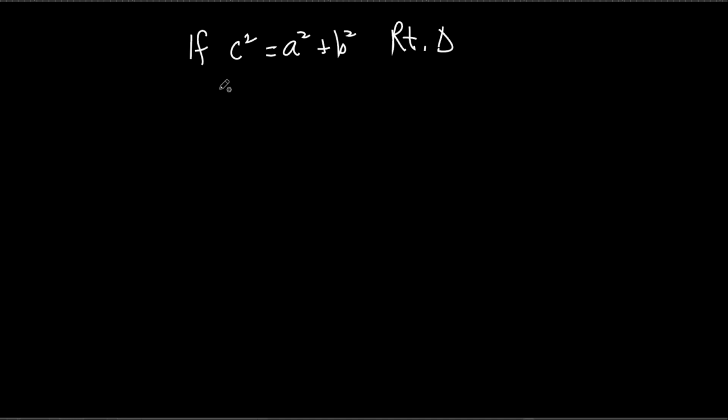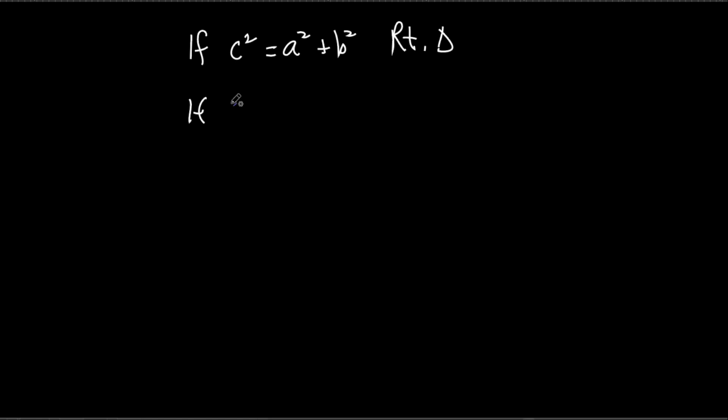But there's also a test to see if it's an acute triangle or what else? Obtuse triangle. We're going by angles, right? Acute, obtuse, okay? So here it is. So again, what does the C represent? It represents the longest side, okay? We can only say it's the hypotenuse if we know the triangle is a right triangle, okay? So I can't always say that C is the hypotenuse, but we're always going to make C the longest side, okay? So C is always going to be the longest side.